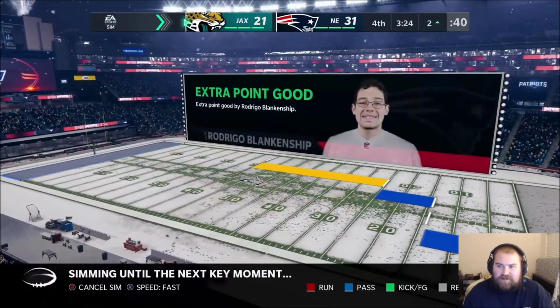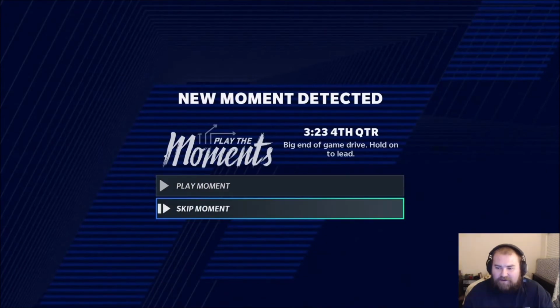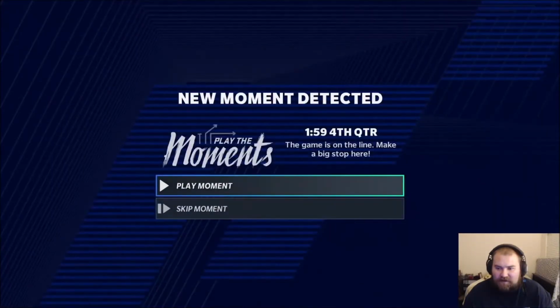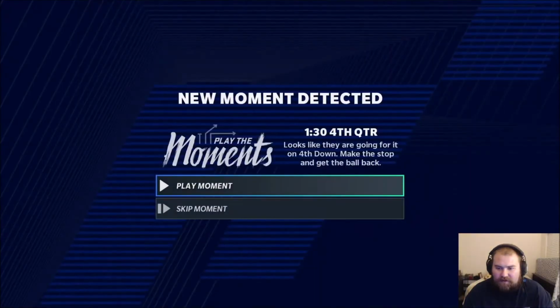They got 4 minutes left. It's still a 3-point game. The game is not out of reach by any means. Game is on the line. Make a big stop here. Okay, we clearly gave up the ball. Looks like they're going for it on fourth down.